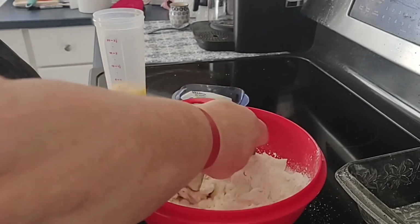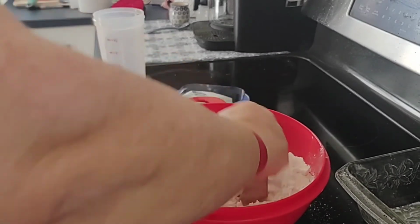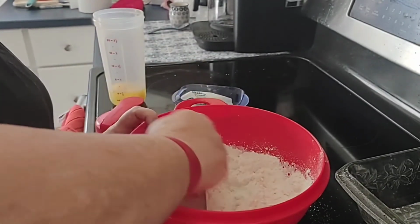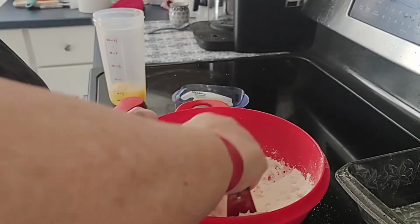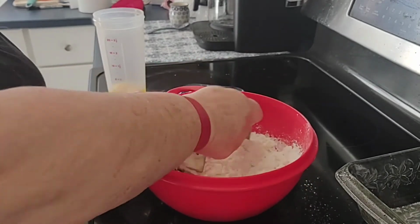So we'll get this cut in here. Get that all taken care of. I think we got little crumbs. What do you guys think? Does that look like little crumbs? I think so.